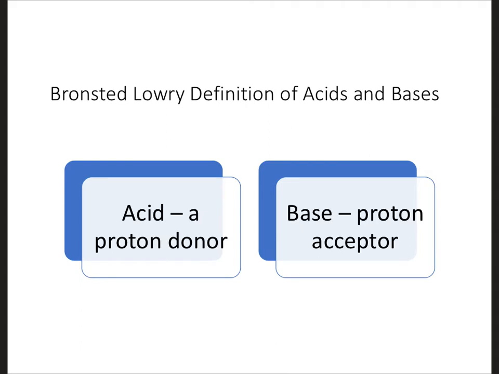So the Bronsted-Lowry definition of acids and bases doesn't do that much to change our expectation of an acid, but it does for a base. So an acid under the Bronsted-Lowry definition of acids and bases is going to be a proton donor. And so we saw that for something like HCl, we're expecting it goes into solution and it's going to give us those H pluses, right? So we already knew that an acid likes to donate protons. But when it comes to the base, the Bronsted-Lowry definition updates what our expectation is for a base.